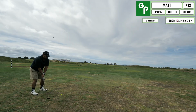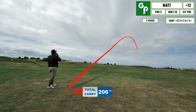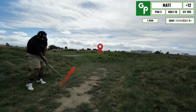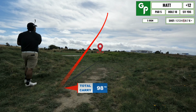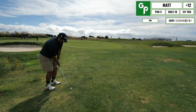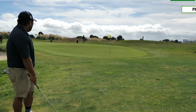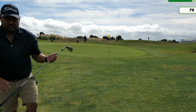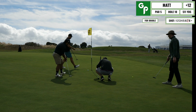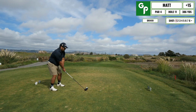So hit a really short drive into the wind here. And this shot, I just completely missed to the right. I was just hoping not to hit anyone, and I lost the ball. So I took a drop, took a stroke, or 2 strokes, and yeah, end up just hitting this one up short of the green. So that was my 5th shot. And then trying to bump and run here, ended up being pretty good for where it was located. It was kind of sitting down in a hole. And then now this is for double. And yeah, I could not convert here, ended up getting a triple bogey. So yeah, I'm blowing up the scorecard left and right.